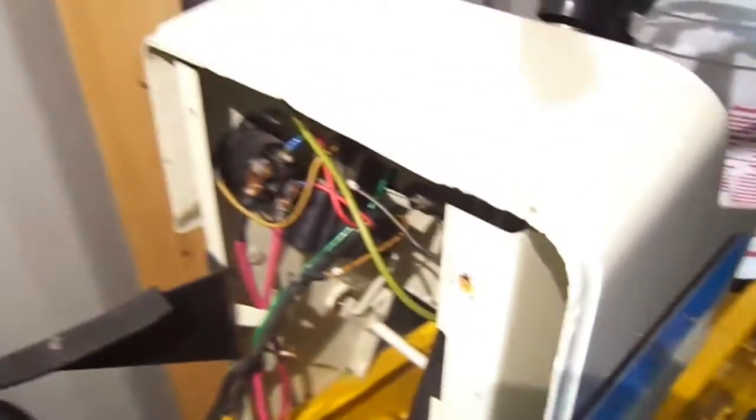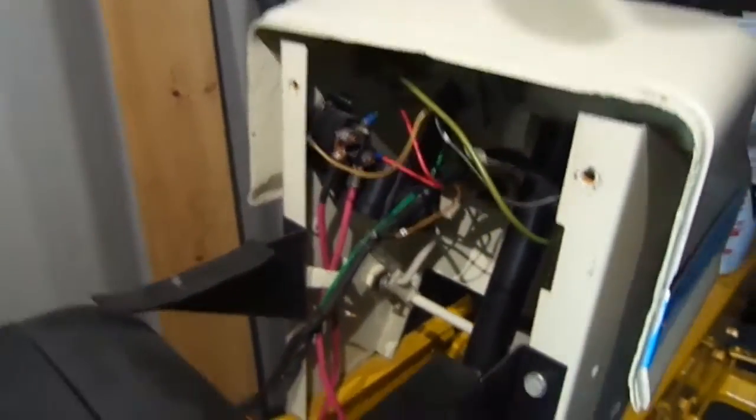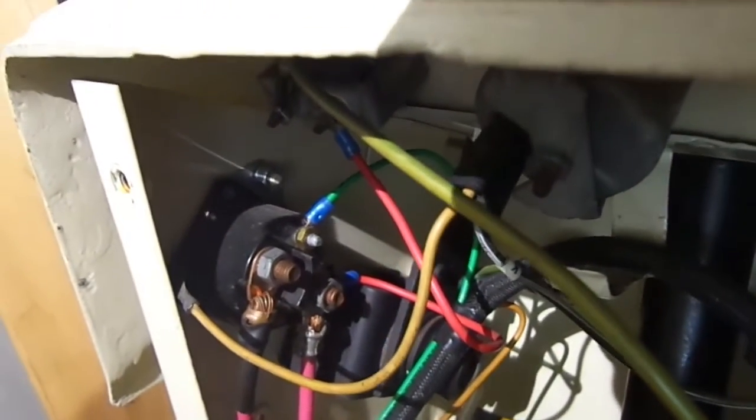We're looking at the tractor backwards now. This arm moves up here — it's moving that lever right there. Now all I've done was move that lever straight down. I just moved this lever right here, this shaft — I moved it down here. This is still in the same place. But you see this linkage right here — I had it hanging down. If it was hanging down, I went up with it. I put it on the top.